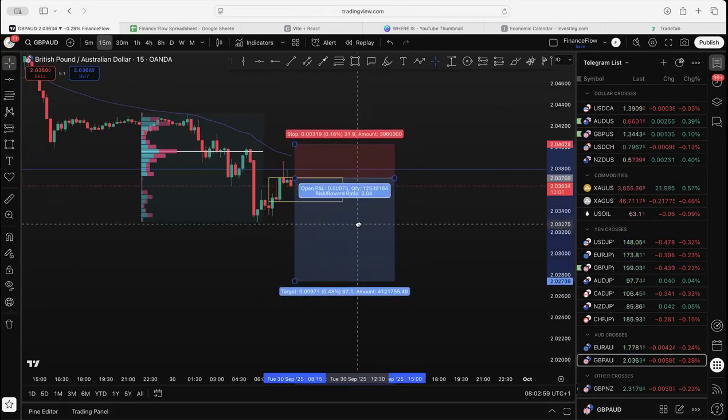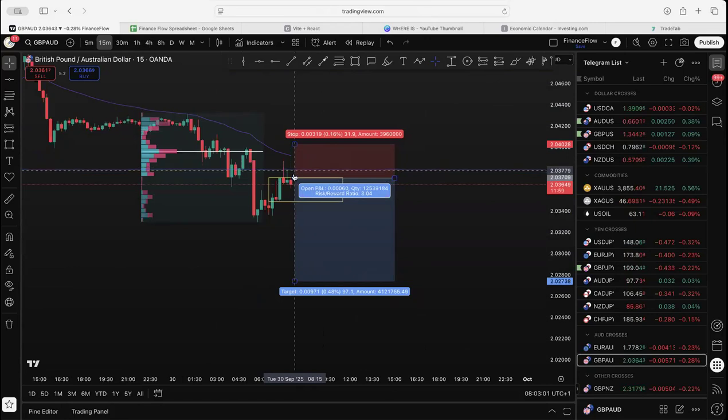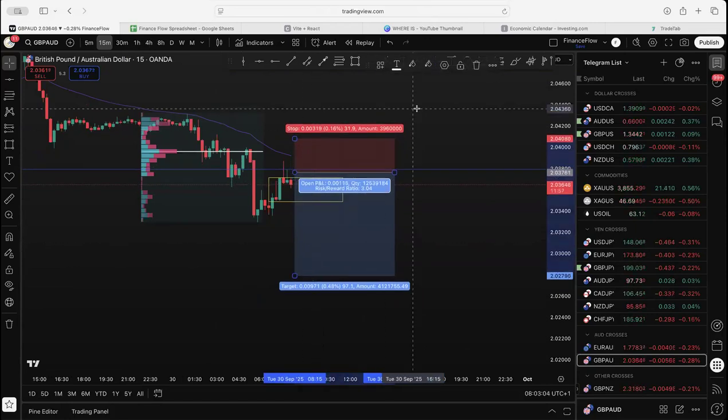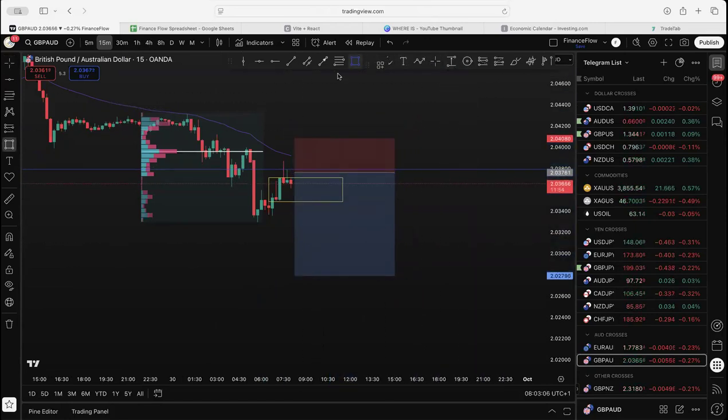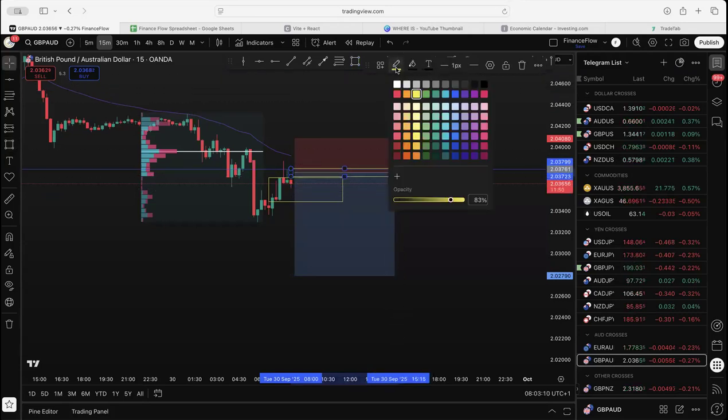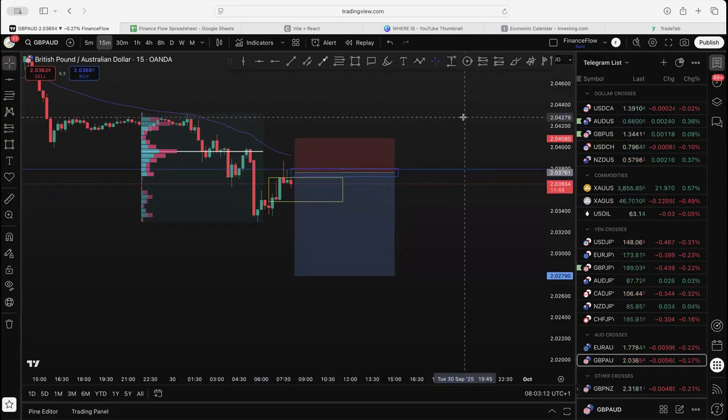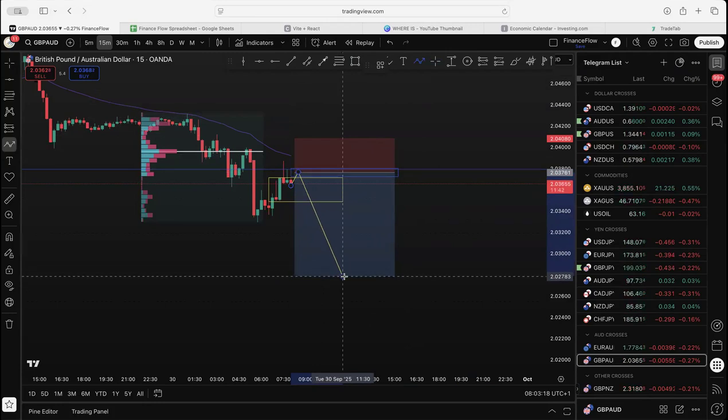If we were looking at a 15-minute, anywhere in between this area here will be the entry. And what I'm going to do is pre-give out some trades in regards to what I'm looking at here. We want to see what price does here. We want one more tap on this and then a continuation down. That is going to be one.